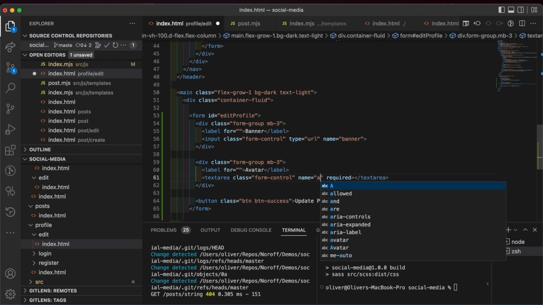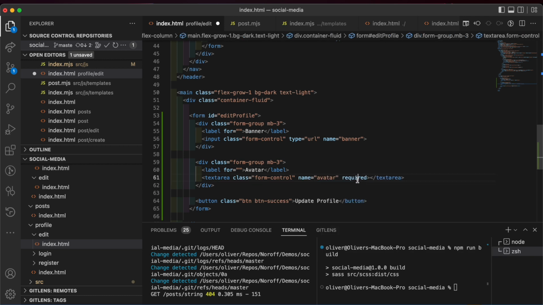And this is going to be name avatar. It's also not required, but you may choose to make it required. So if you want everyone in your application to always have an avatar or a banner, you can choose to require this, but it's not required by the API. So I'm just doing what the API says here.